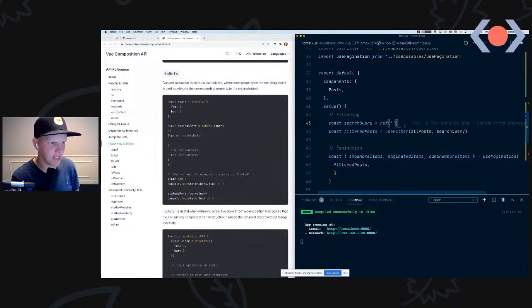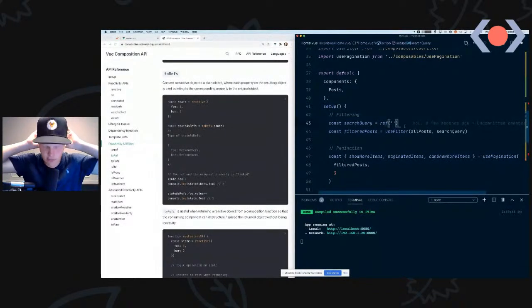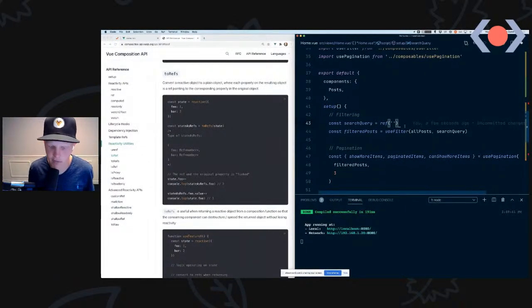If I have an existing Vuex store, answering a question here, can I access it in the setup or composables? Or does anything that uses state in a component have to use the old API? Great question. Most libraries, I think, will provide a way for you to use it within the composition API with Vue 3. So there's definitely going to have to be some catching up on that front.